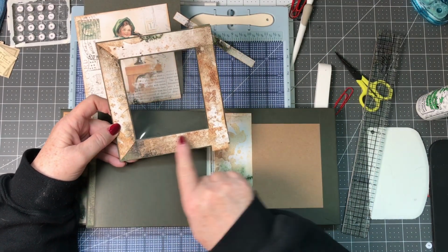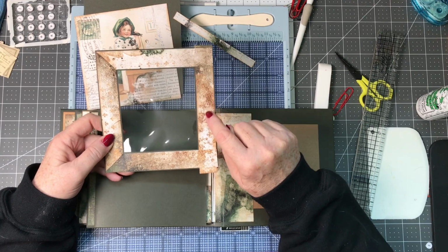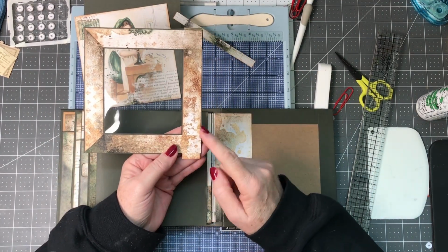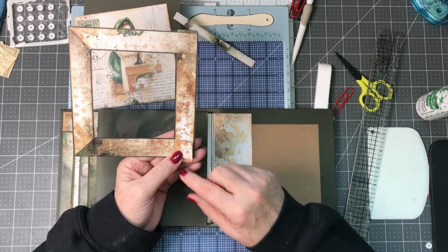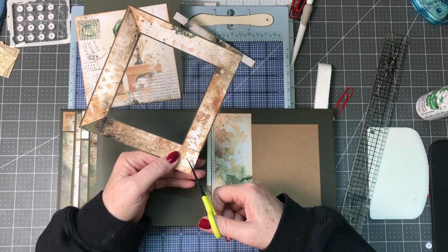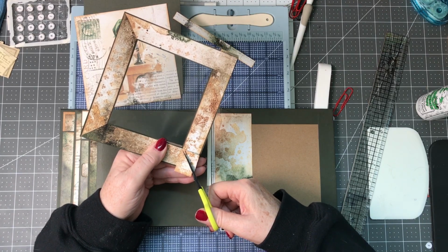for the covering on here I made some strips of the pattern paper just a little bit longer than the length of these, but these are 7/8. And in order to get this type of mitering on the corners of my frame, what I like to do is to put them down so that they're matching across the corner. These are not glued all the way down, so that I can come in here and go right on the edge of my corner of my frame to cut through this to give us a mitered corner.